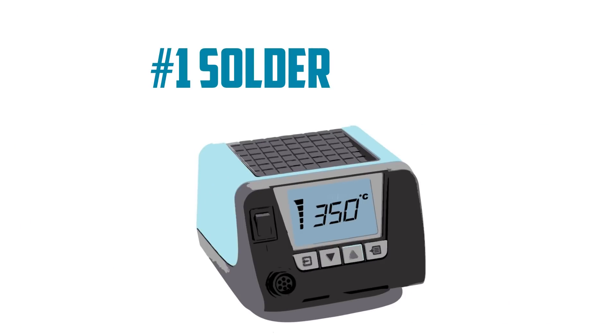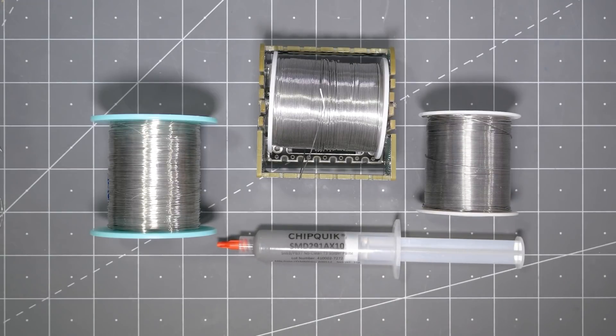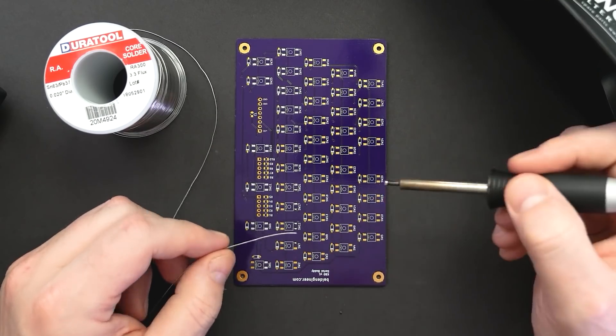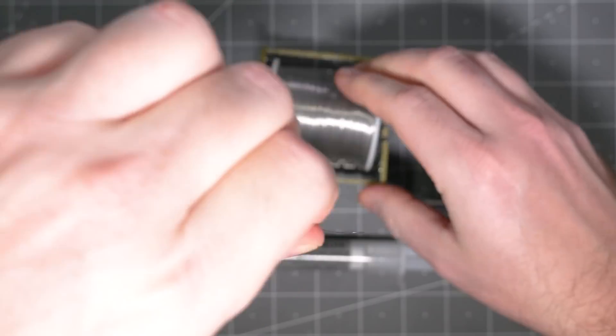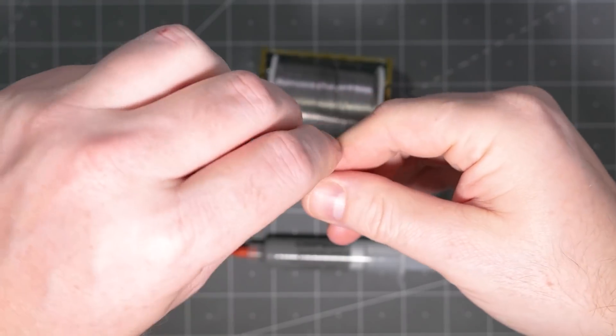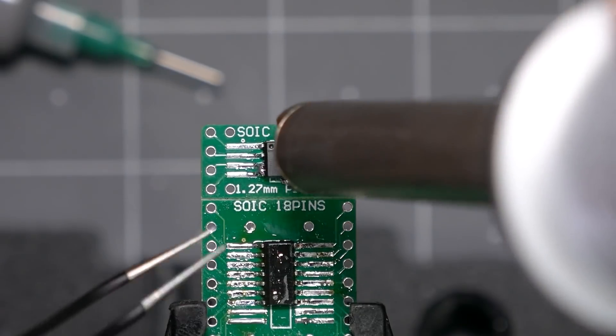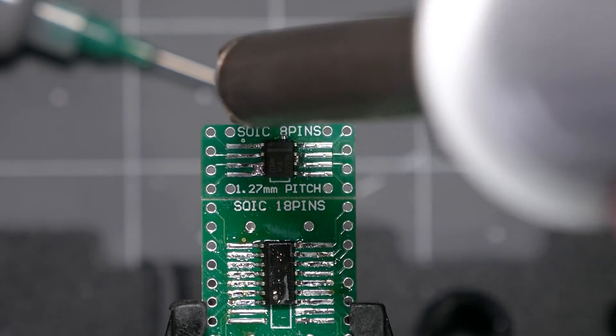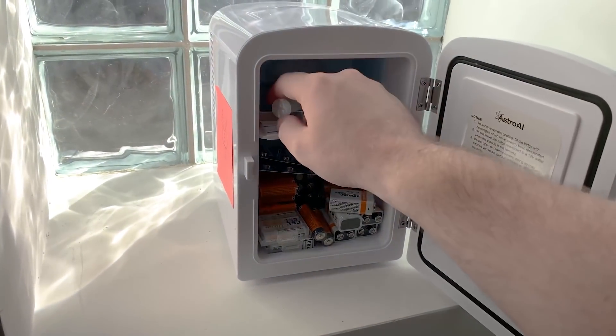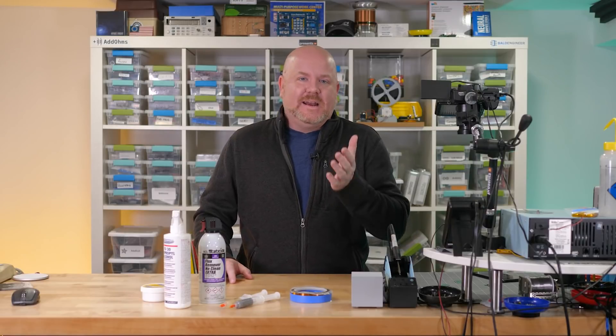Number one, solder. Solder comes in forms like wire and paste. The wire is offered in multiple diameters, but my go-to solder is 0.02 inches. If you need to make it thicker, just fold it on itself a couple of times and maybe give it a twist. Rarely do I need to go thinner. As for paste, this is great when working with surface mount parts and hot air. However, keep in mind the paste, especially the flux it contains, does expire. Because of that shelf life, I keep mine in a mini-fridge to extend its useful life. We're only on the first one, and I already have a bonus.